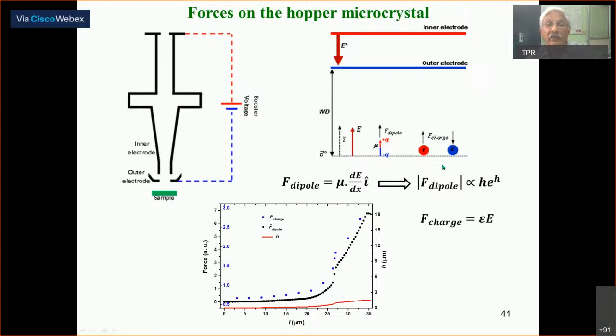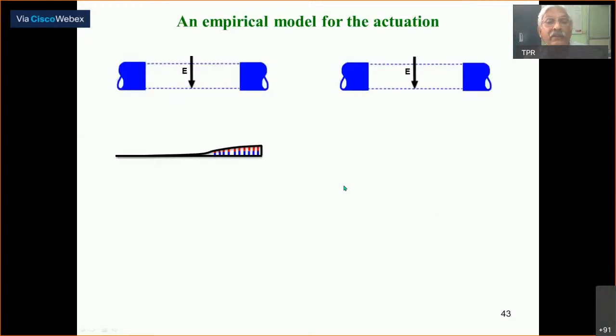So these together, we'll now put all this together to give my final slide here, which gives you a qualitative model based on a semi-empirical understanding of what is going on. In this qualitative picture, under the electric field, you have this hopper crystal, and the dipoles are oriented here. Under a low beam voltage, it will probably create a lot of positive charge on the surface. As you've seen, at low beam voltage the beam doesn't penetrate through. There's a lot of secondary emission, and it will create a charge.